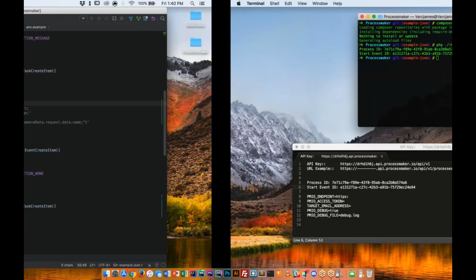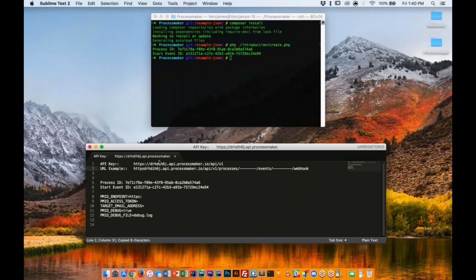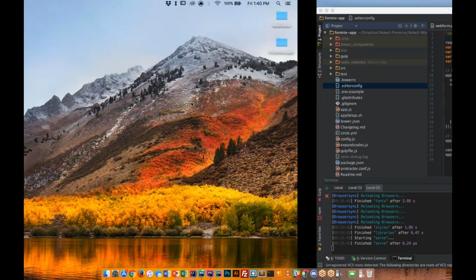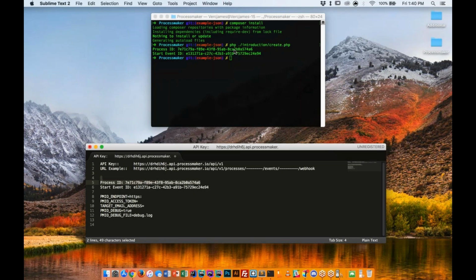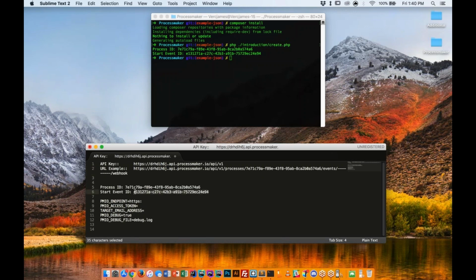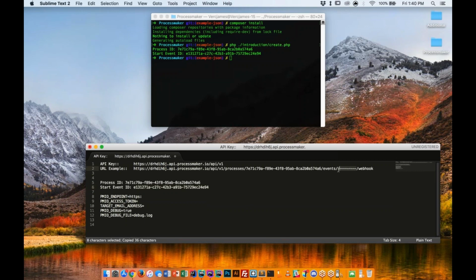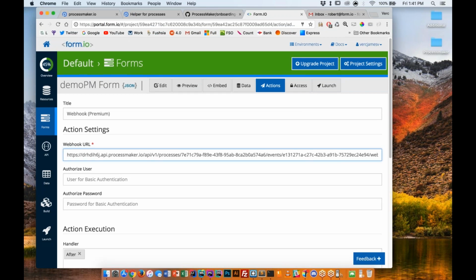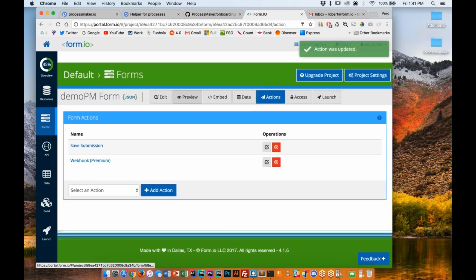So to do that, I have my example URL here, and I'm just going to paste it in. The API key came from, I bumped the S over, and remember, this came from our actual process list over here, right there. And then we're going to add in our last two values, which is the actual process ID, which again, we got when we composed the create.php file. So we're going to grab this one and plug it into the first blank. And we'll grab the second one and plug it in here. And now I'm just going to copy that whole URL right there. And I'm going to come back over to Form.io and simply paste the URL, make sure everything looks good, which I believe it does, come down to the bottom, hit save action, and now we're ready to preview our actual form.